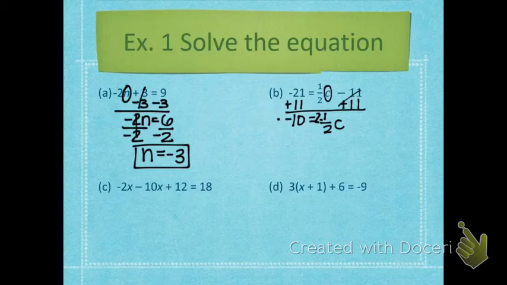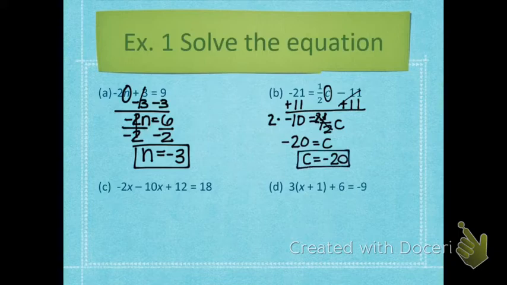No. You can if you want, but you don't have to. Now, we learned last week that a fraction times its reciprocal equals 1. So that's why I went ahead and canceled on the right, leaving me with just c equals... And what is 2 times negative 10? Negative 20. Now remember, I prefer the variable first, so we're just rewriting the final answer before we box it in.